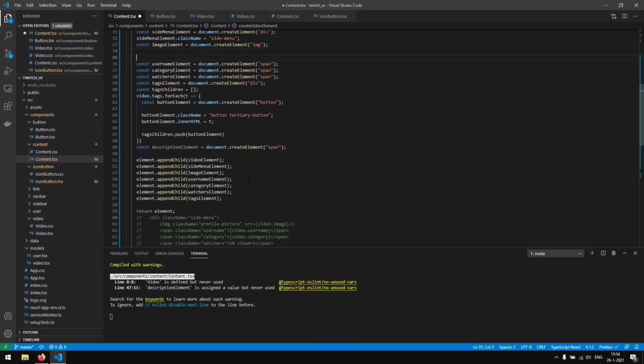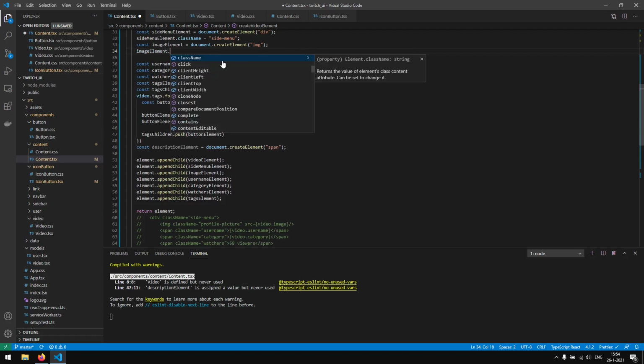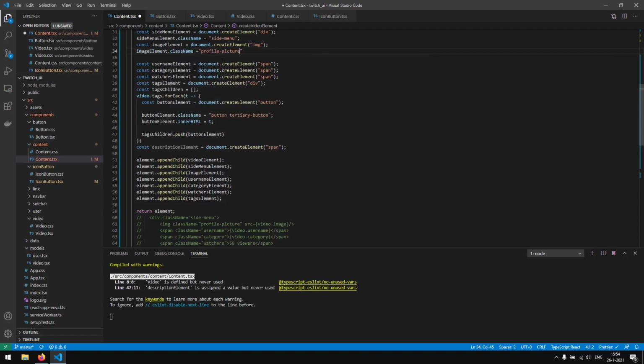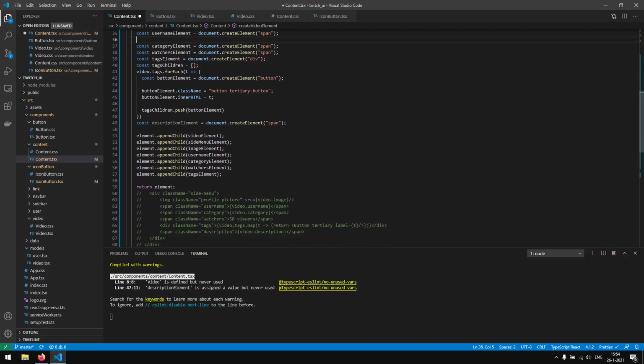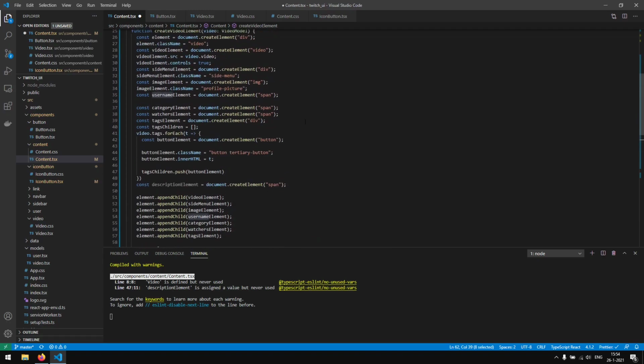Then we apply the profile picture class name to here. So we say image element dot class name equals profile picture. Then we remove this line, and we are going to go on with the username and the category. So username dot class name equals this.